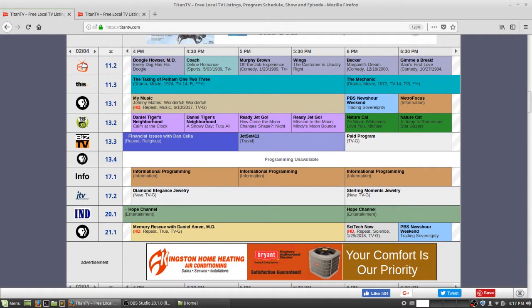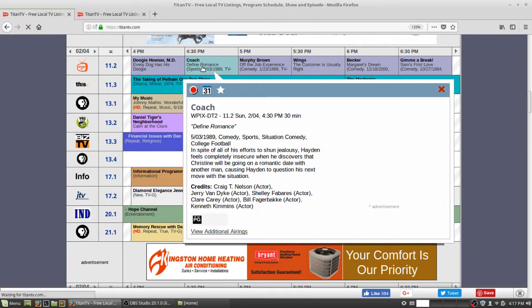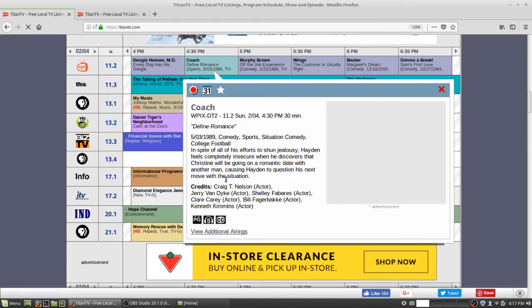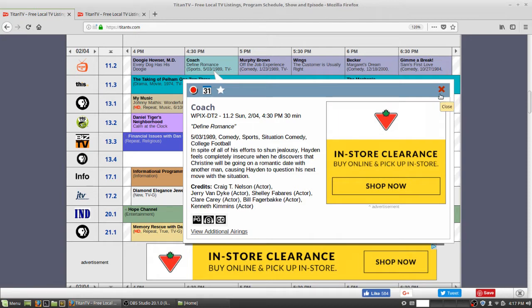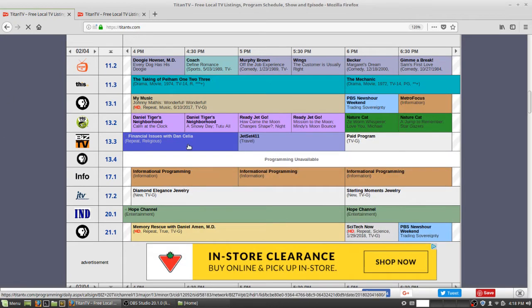So, for example, this is not actually a channel on satellite, but I'll just use an example. I like this show, Coach. So you click on Coach, and all the information comes up about it. In this little caption, you have this little option here. If you have a Channel Master over the air tuner, you can program it to record. It actually has a little app that will work with this website, but unfortunately it doesn't work with the ATV software. I wish it did. Maybe somebody who's an encoder can make an app that will do that for the open source stuff.